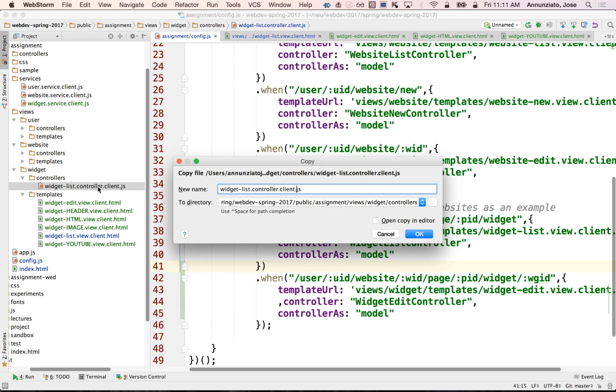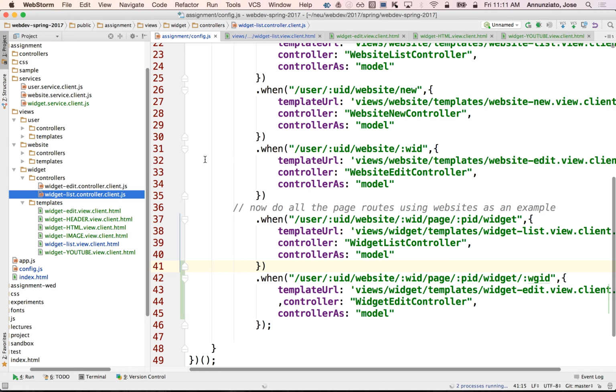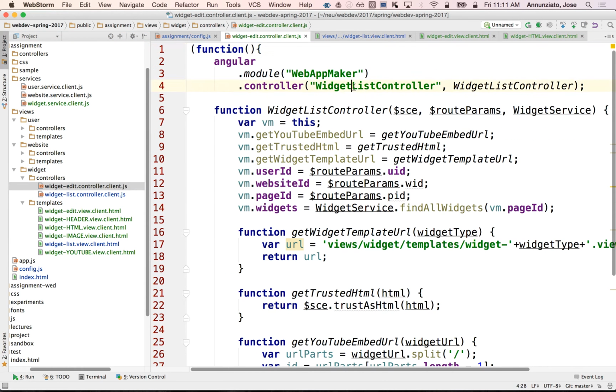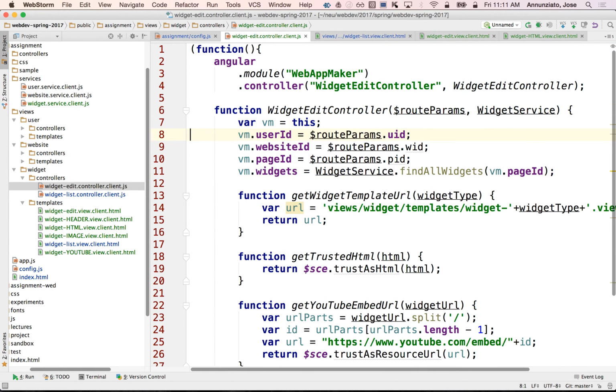Let's copy it, and this will be the edit controller. Let's rename it. This will be the widget edit controller, implemented in a function of the same name. We don't need the SCE. We do need the route parameter. We don't need these functions anymore.